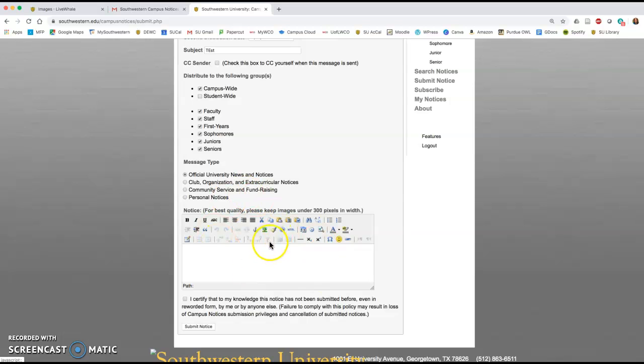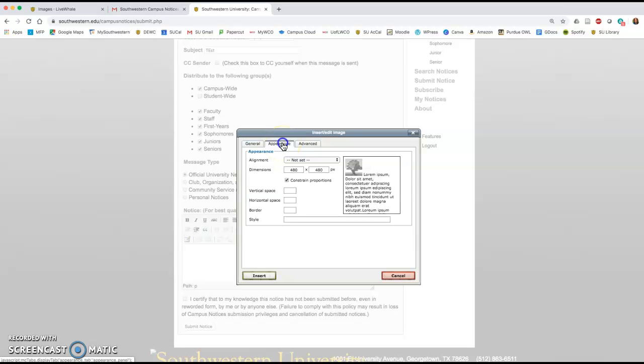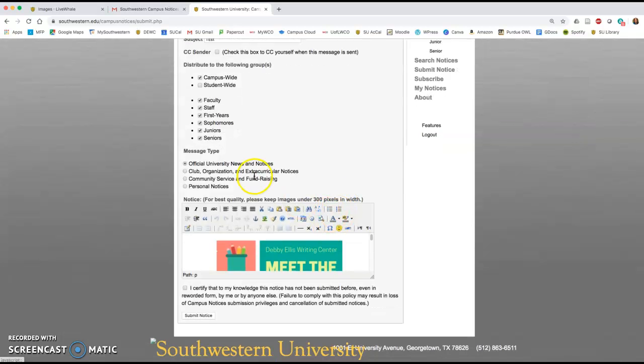Okay, so when you get to this box here, click on the image icon. Then you go to image URL and you paste that URL in there. Before you go ahead and insert it, you have to change the appearance. I change it to 500. That's what Kelly Lassard taught me to do, because then it fills most of the box. For example, this one is a little skinny, so I might actually do 600, but 500 to me is safe. So I do insert, okay, and it'll be in there.